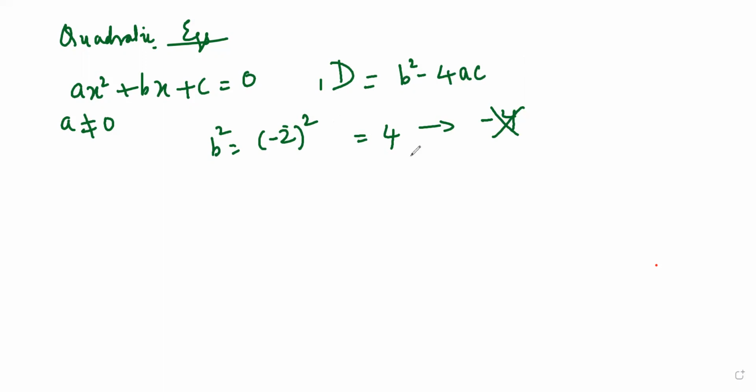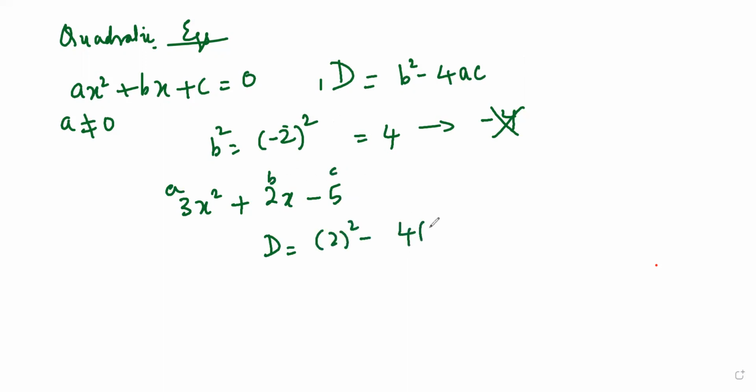And again, if c is negative, let's say I have 3x square plus 2x minus 5, for example. So D will be, here a is 3, isn't it? B is the coefficient of x, which is 2, and c is negative 5. So b square minus 4 into 3 into 5, they will say. It's not 5, it's negative 5 because c is negative 5. So be very careful of such things because this is not an oversight.